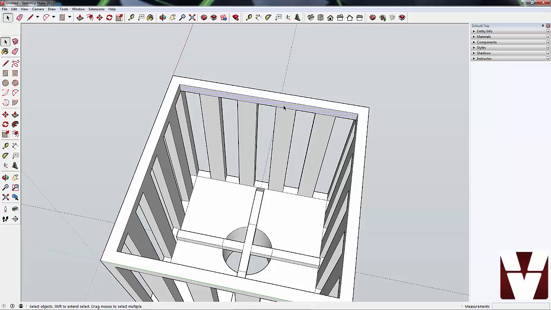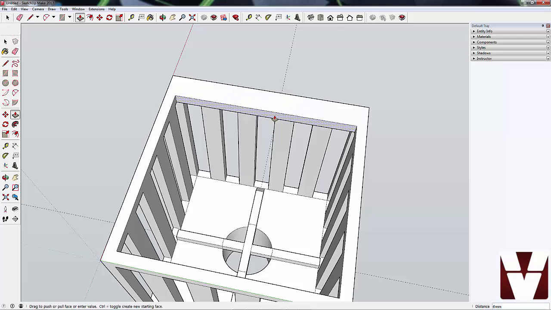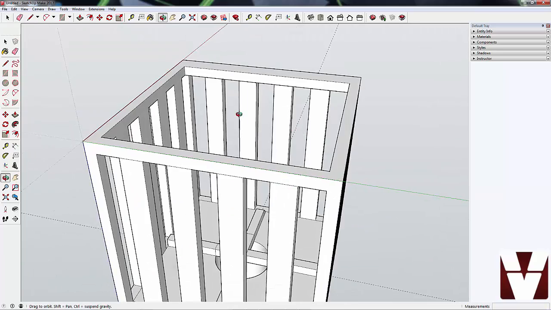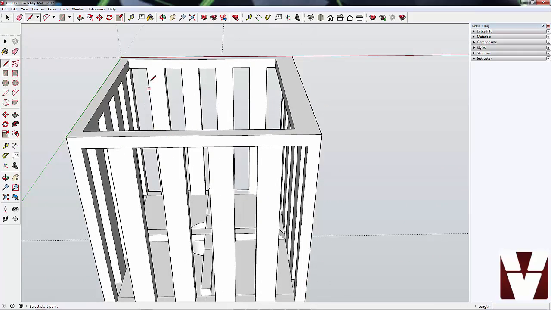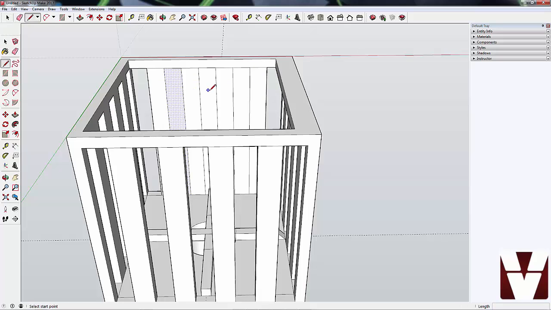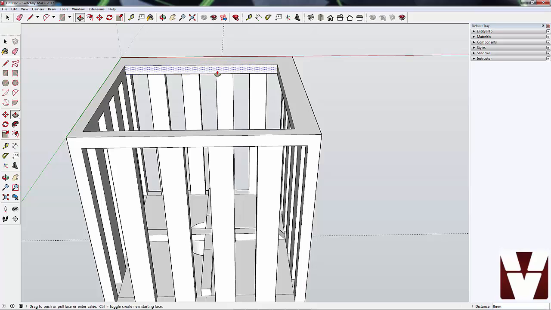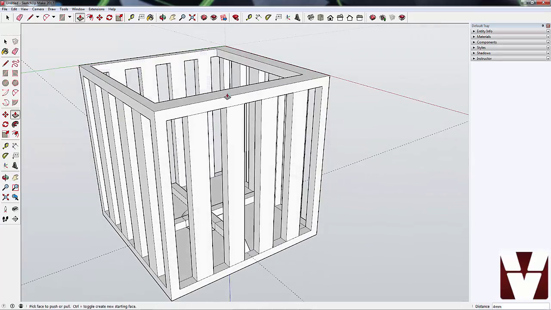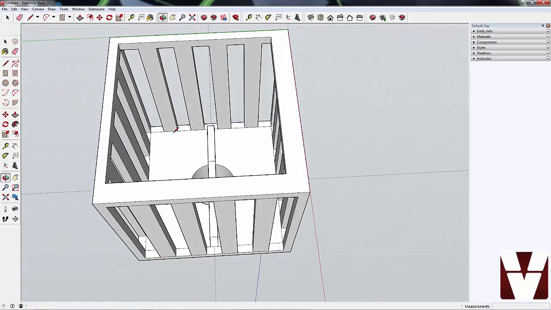Now we've got a rectangle, pull this out, say another 4mm. So we've got a bit of a lip there that's going to hold this padding in. It saves us having to put any bolts in or anything like that. And pull this out 4mm. You notice every time we close off a section, Sketchup just wants to put a panel in there to close it off. It's just a matter of clicking and deleting them.